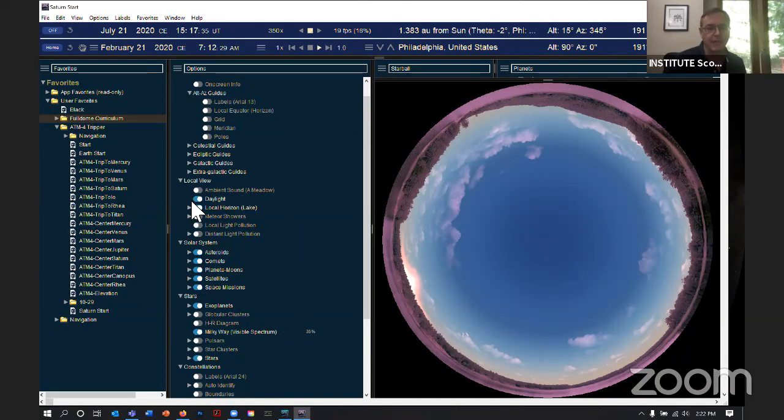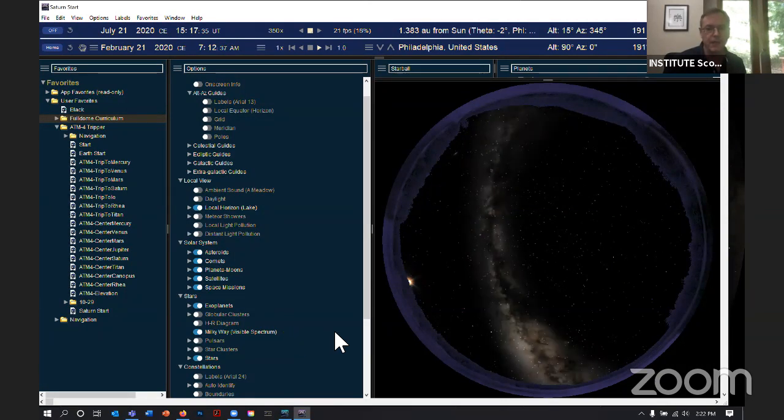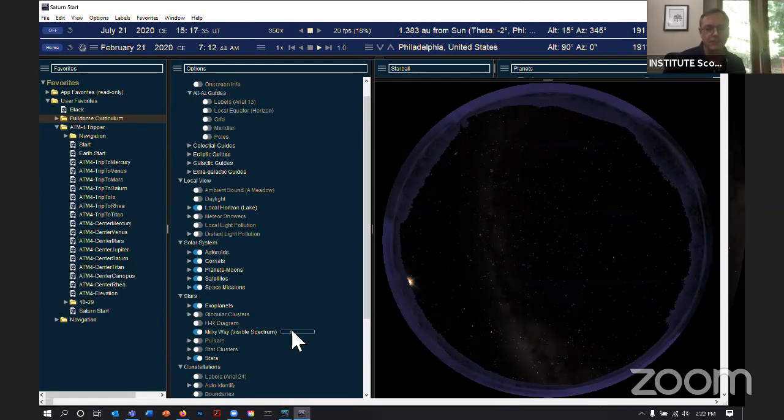If I turn my daylight off, the Milky Way is probably not extremely evident in the sky, but if I turn the Milky Way up to full brightness, it actually looks kind of ridiculously bright. That's why by default, I have my Milky Way set to about 1/4 of the way up, about 1/3 of the way up. It looks ideal for most levels of light pollution.